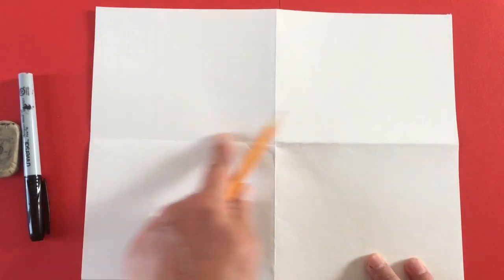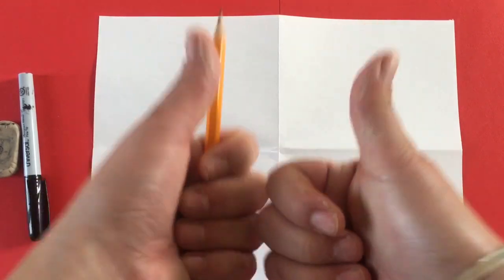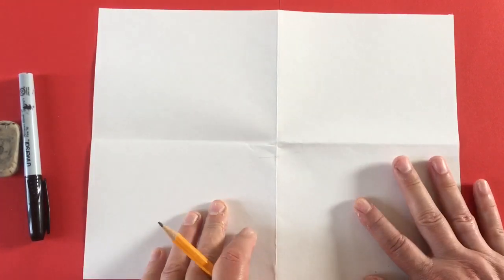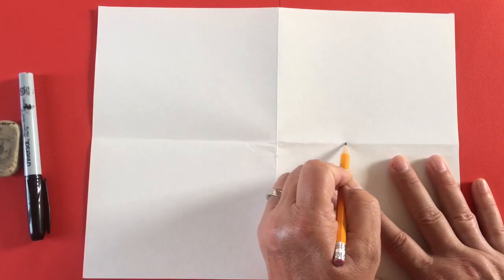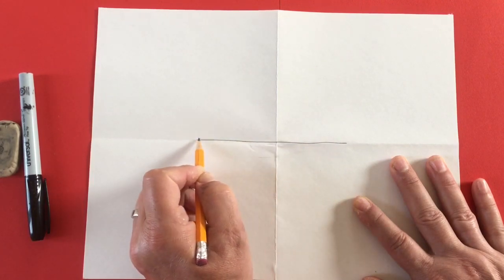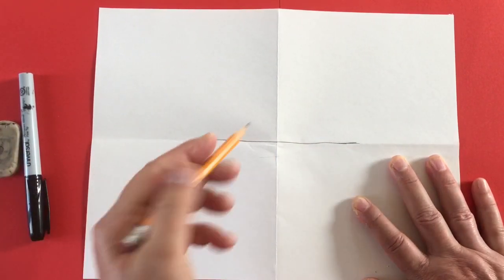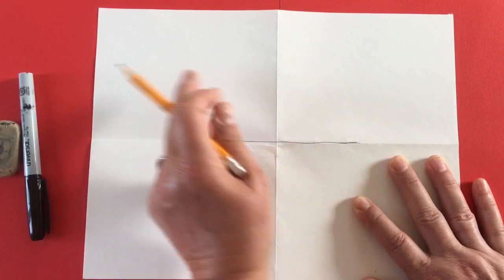So we are going to use the paper going horizontally, which is long ways going left to right. And we are going to use the horizon line, or that line we folded in the middle. And we're going to draw a line from about halfway in section 1 and section 2 and draw a straight line going across. You can always make the line longer if you need to, but we're going to be breaking down our chameleon into basically 2 major shapes.